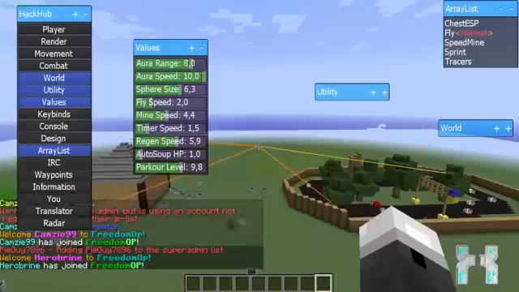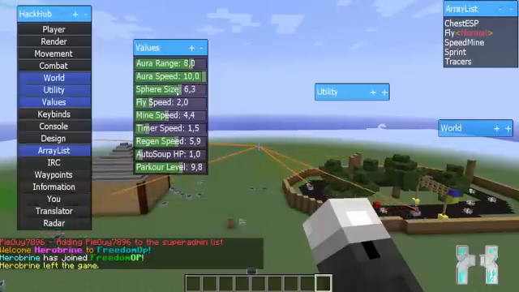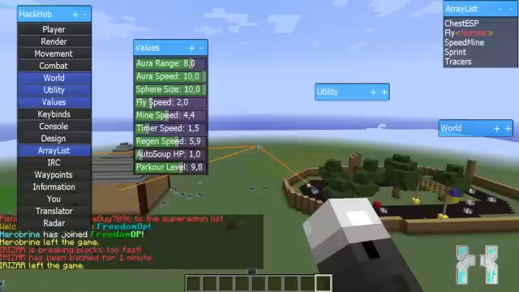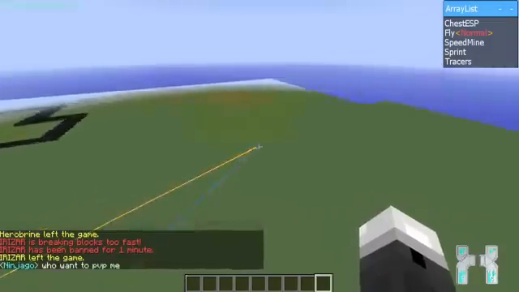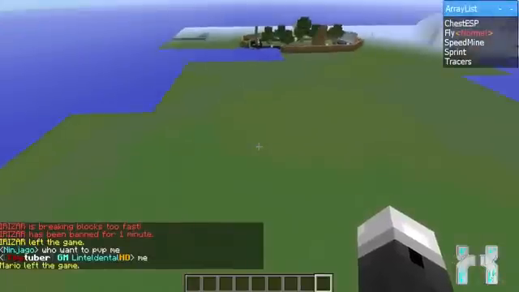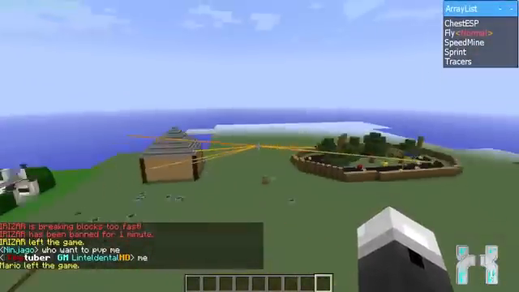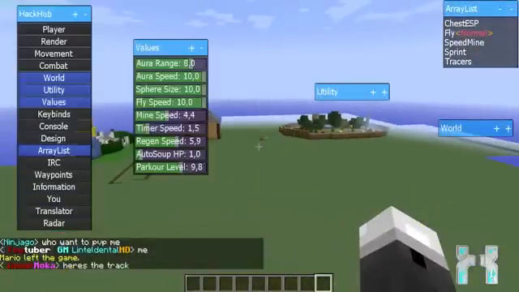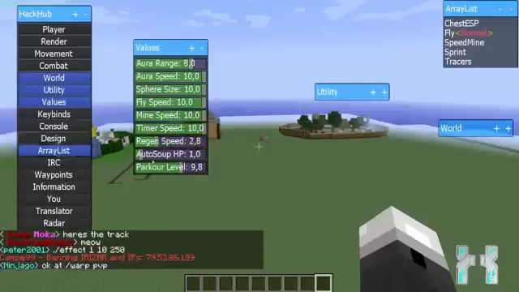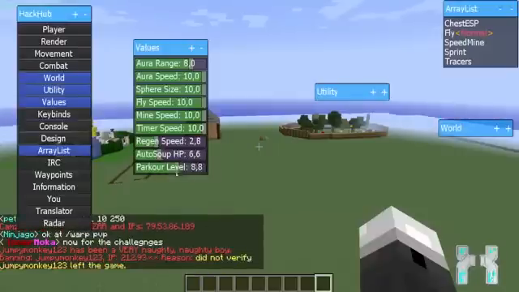And I would keep the aura range maybe on 8 or something, and you can set the aura speed to maximum. Then here we got sphere size and fly speed, and the maximum number for fly speed is 10, and that's pretty fast. So as you can see, my notebook doesn't render the world anymore, so don't set it too high, and that could also maybe crash your game. Then here we got mining speed, timer speed, regen speed, auto soup health points, and parkour level. So those are all the values which you can adjust in the Dauntless hack client.